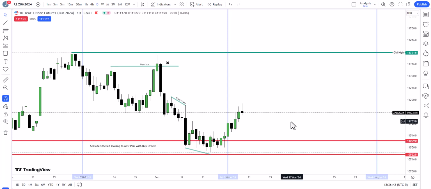But the dollar is also paired with the likes of the bond market, and if you're not looking at the bonds and don't know what the bond market is doing, then you're not going to know what the dollar's doing. If you don't know what the dollar's doing, then you're not going to know what equities are doing, or the EURUSD, vice versa, etc.